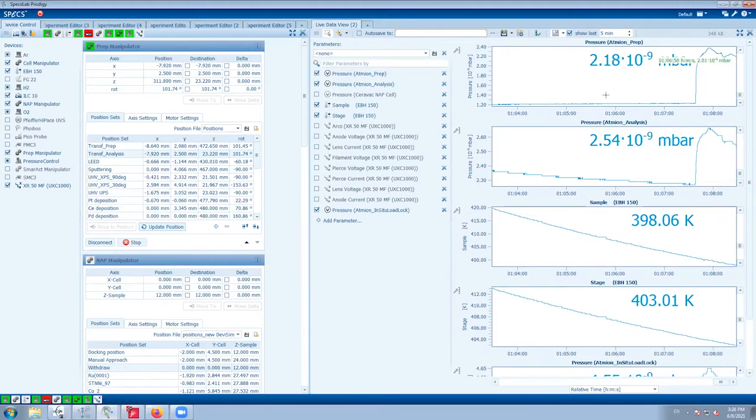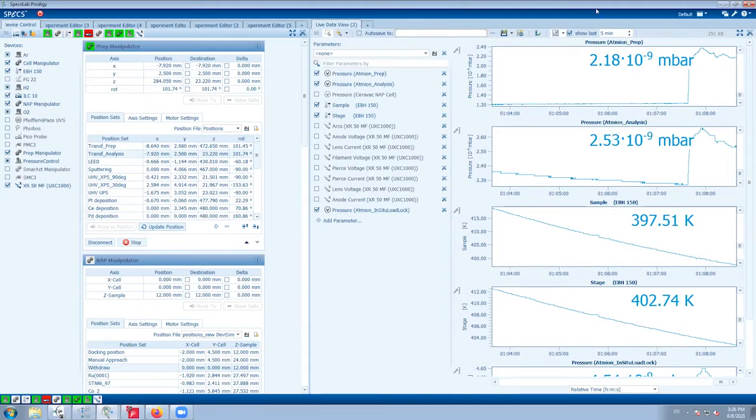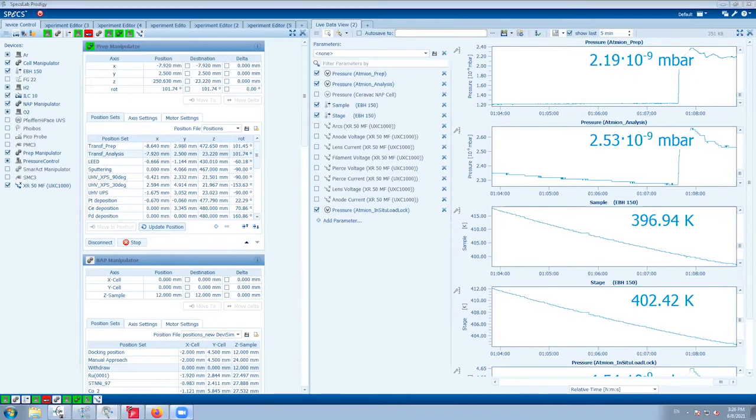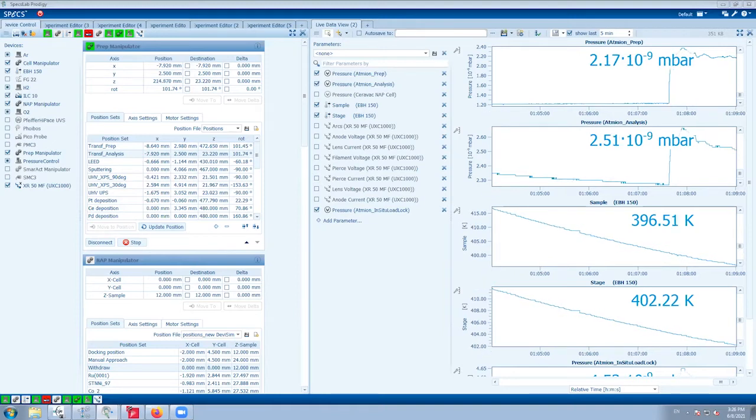You might see that it's quite a slow process. Now the manipulator is slowly moving. It is operated by a step motor, and it takes about 1 minute to move down. Then when it's down, there is a so-called wobble stick. This is a small manipulator with which you can take the sample in vacuum and remove it from the manipulator, and it has quite many degrees of freedom. You can easily manipulate the sample inside the chamber using this wobble stick. So we will take the sample. It will be difficult to show now because the camera is connected.